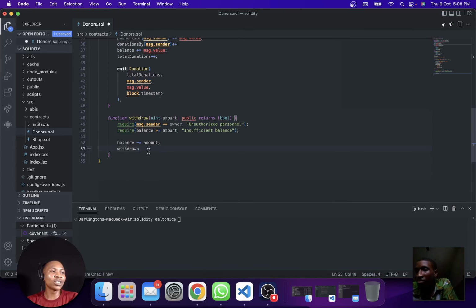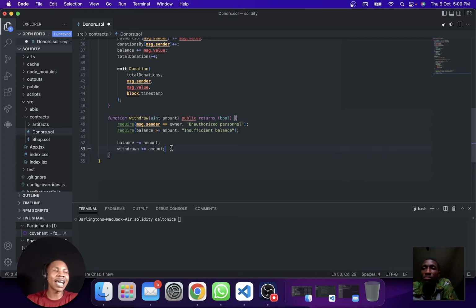So I want to say withdrawn, I want to increment it, okay, we've withdrawn this amount. So it will keep track of the volume of cash that we've withdrawn from our smart contract.